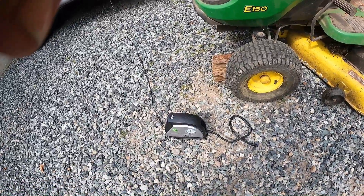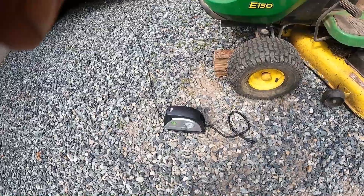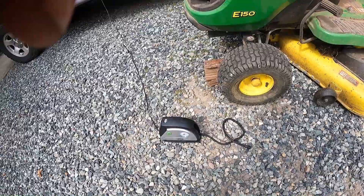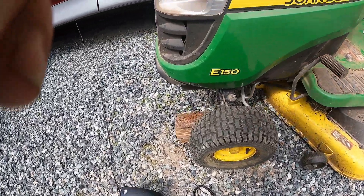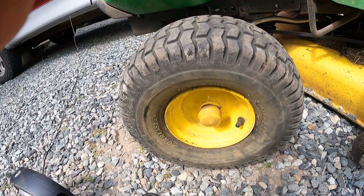It takes forever to pump up a truck tire — it says it does it in about eight minutes, but I think it's probably about an hour. Anyway, I keep it around just for stuff like this. This side was actually off the bead, if you could tell from the earlier footage.